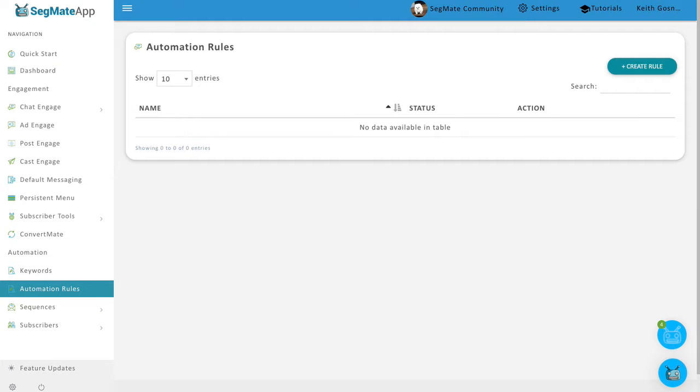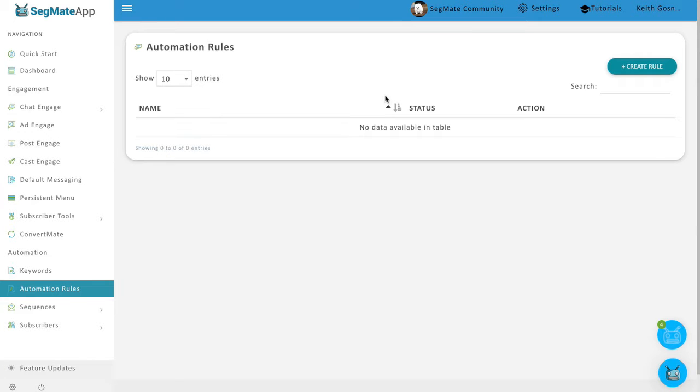Okay, in this tutorial, we're going to review the automation rules. Now, automation rules allow you to apply some actions based on some triggers. Okay, and we have three separate triggers that you can use to apply these actions. So what I'm going to do is go ahead and review and show you how to use each of the three triggers. So to get to the automation rules, you'll see the link down here under automation.